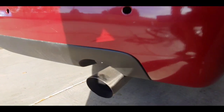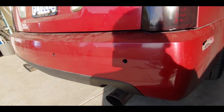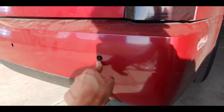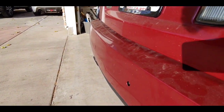But the new bumper, the exhaust was too high up, so the bumper wasn't able to go in. So I had to put the old bumper back on, but half-assed. The side markers are not there, the parking aid sensors are off, and we're using zip ties to hold the bumper on. Pretty cool, huh? Oh yeah.